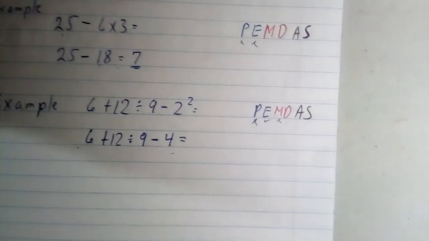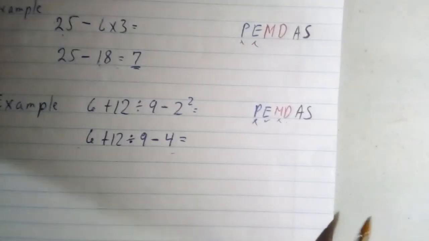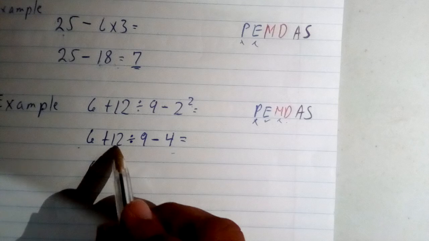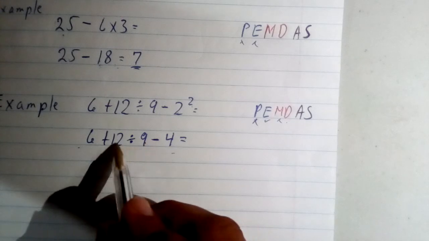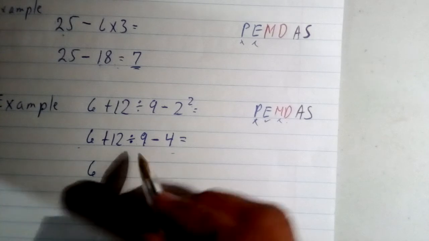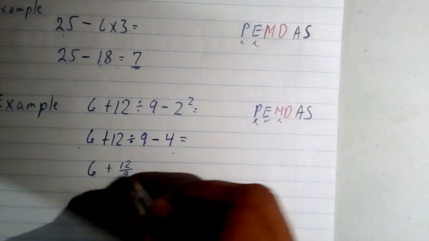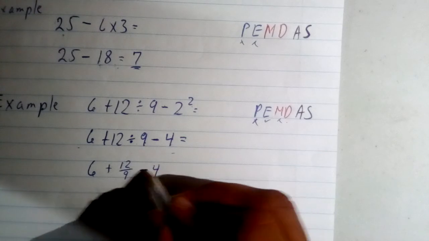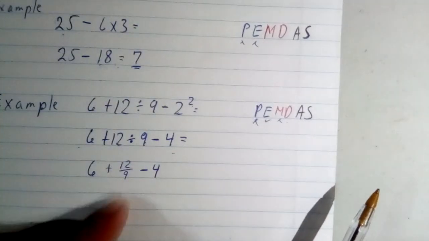Okay, so then this is saying division comes now. So how do we go to the next step? We'll just bring down the 6 because nothing happened to that 6, and we say now 12 divided by 9. Okay, now 12 divided by 9 is going to give us what? Well, that is just simply going to give us 12 over 9, and we say take away 4. Okay, that's not a problem. No one said that this cannot be a fraction. This can still be a fraction.